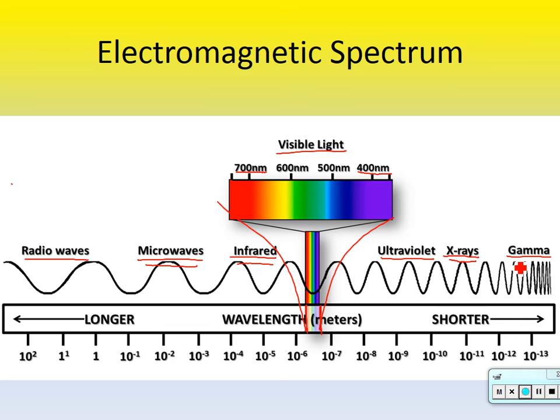Okay? Gamma rays. We talked about these last chapter. Gamma rays are coming from the nucleus of the atom. Very high energy. Look at the frequency of a gamma ray. Very high. These have so much energy they can go through your body, break DNA inside the nucleus of your cells, and sometimes they cause cancer. So that's the electromagnetic spectrum. All of it, though, is light.